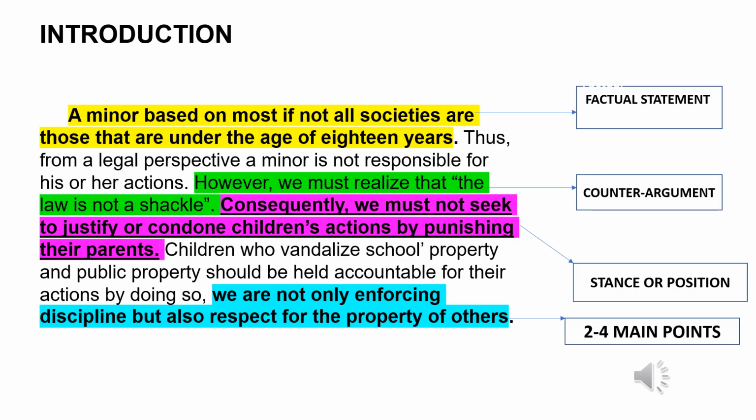And then in the latter part of this paragraph, we have the 2 to 4 main points. Children who vandalize schools' property and public property should be held accountable for their actions. By doing so, we're not only enforcing discipline. So the enforcement of discipline is one main point that will be elaborated on in the body of this essay. But also respect for the property of others. And that's another point that will be elaborated on in the body of the essay.